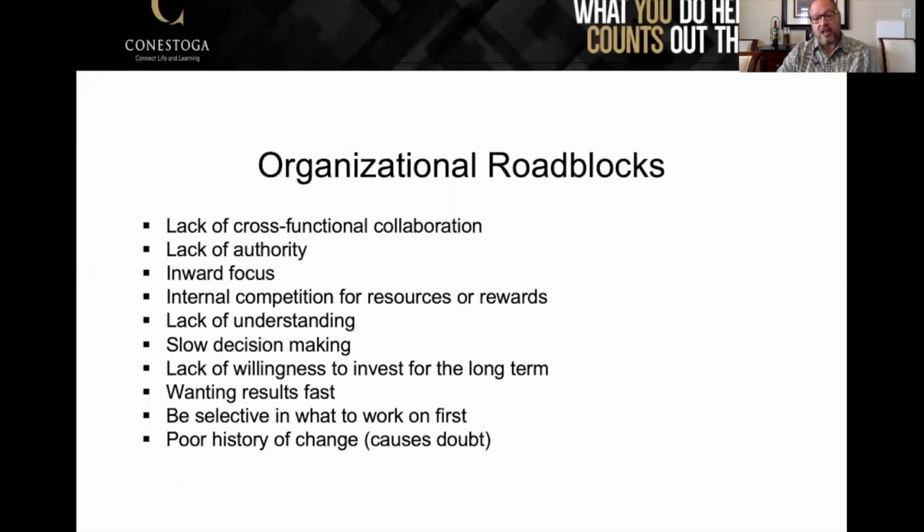Organizationally, there are some classic roadblocks that kind of prevent change. Lack of cross-functional collaboration is a big one. I'd mentioned this before. When you're first doing your org design, usually one of the first things that you do is a functional one. When you create those functional groups and then those teams start getting bigger and bigger, there's a real danger that those groups will develop their own way of looking at things that's different from other parts of the organization.